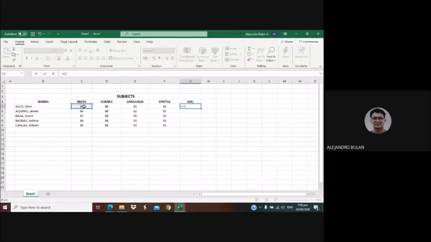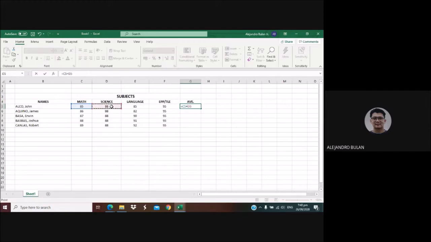Ngayon, para ma-add mo yung 88, 85, and 95, pumunta ka sa shift ng keyboard mo, isabay mong i-press doon sa plus sign na nasa taas ng equal sign beside ng backspace. So, yan, plus. Pag di mo siya pagsabay, hindi mo makukuha yung positive sign na yan. And then, proceed ka na dito sa 88, grades ng science.